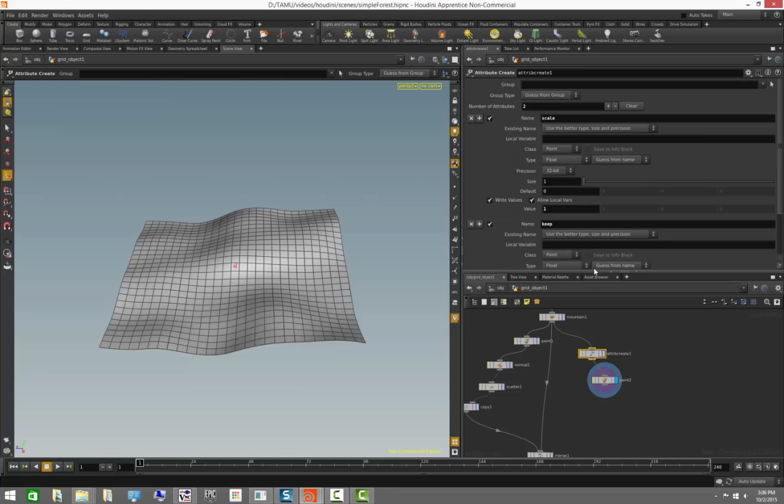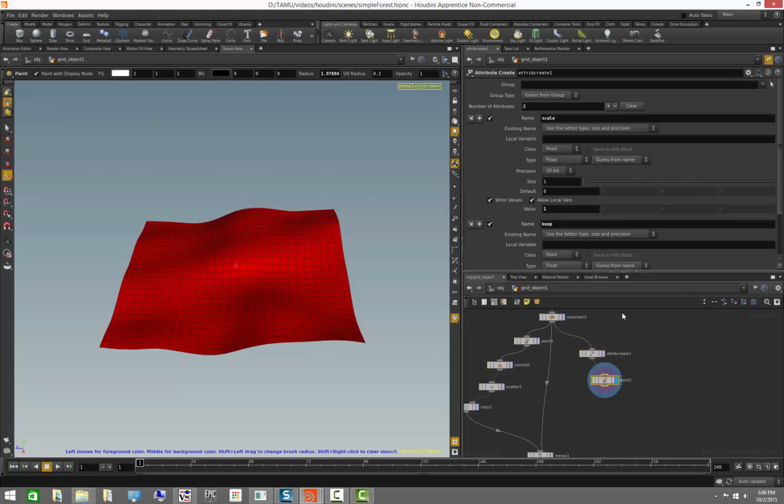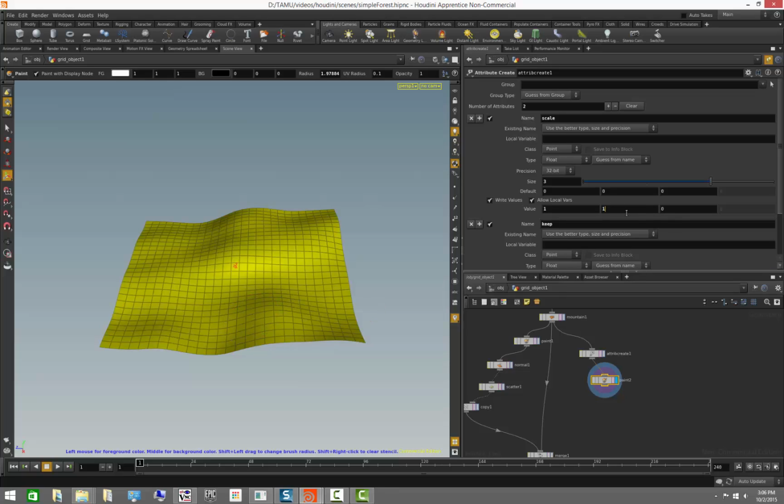Now scale is also a linear attribute. It only has one float value, not 3 like colors do. One thing we can do, if you'd like to see, and I'll lock this window so that we can see it, is add more channels, say for example 3 channels, and see that affect the color we get by default.